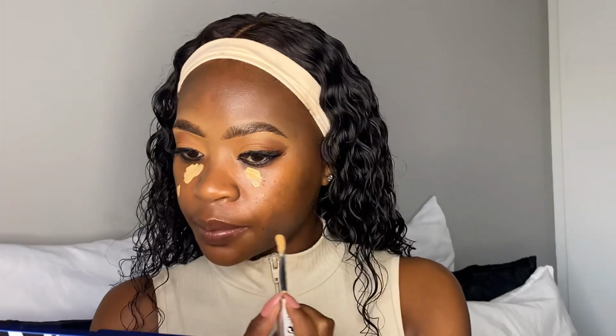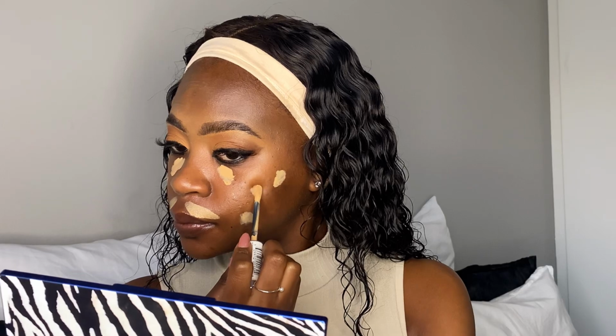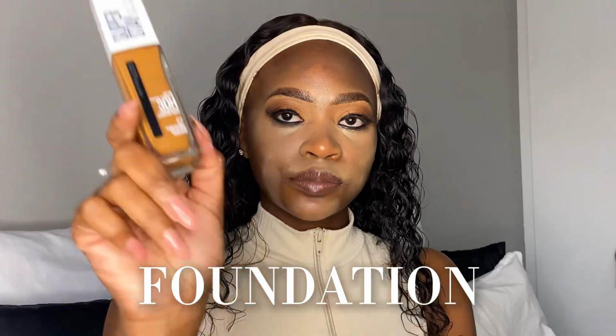So I'm going in with my spot corrector, and I really need to correct some of my spots, and it's a personal thing. If you really do want that full coverage flawless base, you really have to cover up the things that are underneath. I've got acne prone skin, so obviously there's a lot of spots that I need to cover. Your skin might be different, so to each his own. Use products accordingly. Definitely don't forget to let that concealer product sit in, because that's the only way you can get that full coverage and it doesn't really wash off.